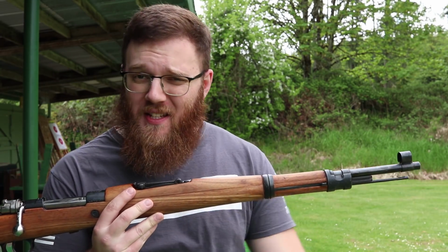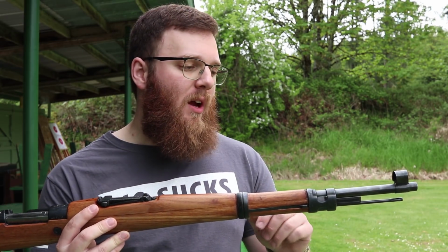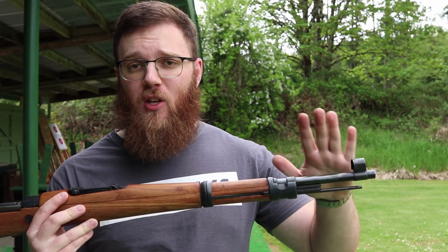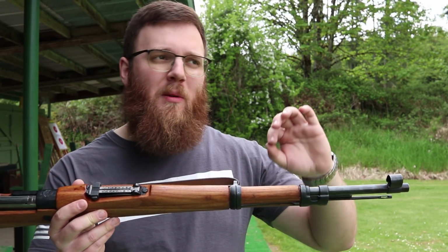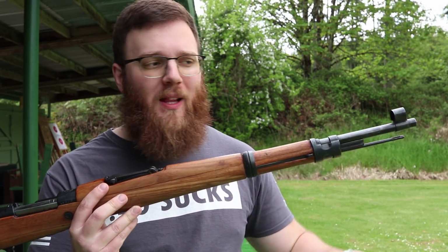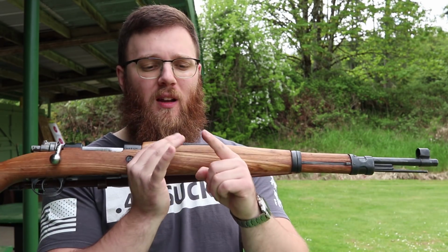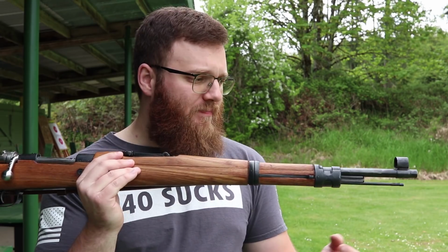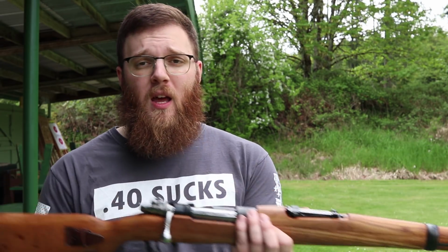Again, this is one of those things that can kind of vary depending on which era your M48 comes from. This one has the hooded front sight. Not all of them are going to have that hood, but you have this really nice, I can't remember if this is called a barleycorn or if it's a blade. As far as you can tell as a shooter, it's a blade style front sight, so it kind of comes to a point. Maybe that is the barleycorn. I'm going to have people yelling at me for being an idiot, but you know, I can only remember so much. I really like the iron sight picture on this thing.